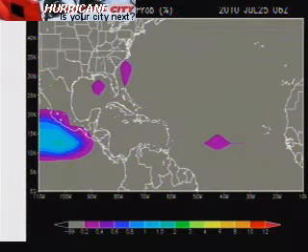A quick inventory: in 2004 we had a lot of activity, especially in Florida, but we didn't even get our first named storm until August 31st. So we have quite a ways to go. We could still possibly end up with more named storms than 2004 — we had 17 named storms that year — and that's still possible. We already have two named storms for this year.